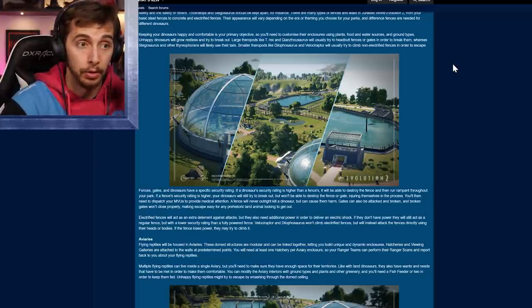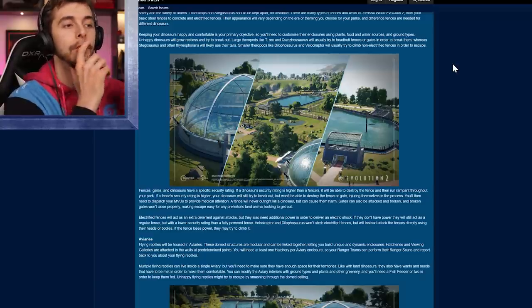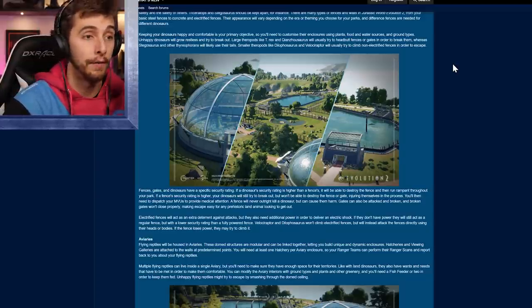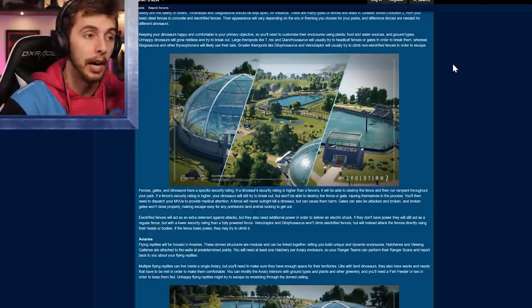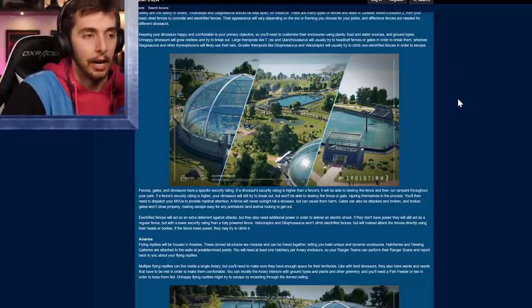Won't be able to, injuring themselves in the process. Huh. Okay, interesting. You'll then need to dispatch your MUVs to provide medical attention. A fence will never outright kill a dinosaur, but can cause them harm. Okay. Gates can also be attacked and broken gates won't close properly, making escape easy for any prehistoric animal looking to get out. You know, that's it.